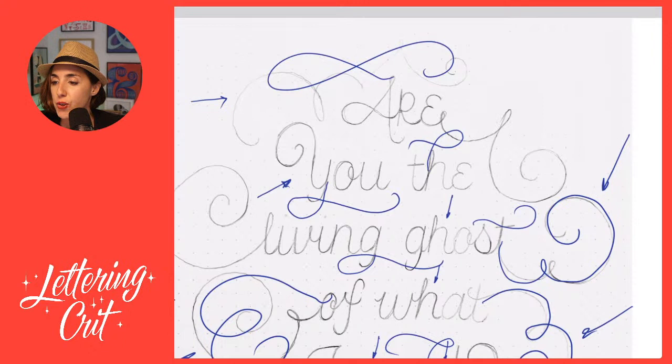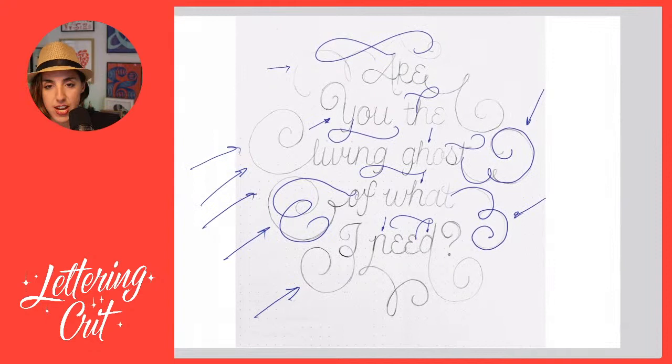So, Sarah, you're worried that it will look too messy if the flourishes are integrated in the composition. But seeing the way you have done it, I feel more confident about trying it. I would say, and this goes for everyone on the chat, that if there's something lettering and drawing letters can teach us about anything else in life, it is that things in your head look a lot different on paper. So whenever you have an idea, you definitely need to try it out and see if that works. Because some things that you think, oh, this is not going to work, when you do it, you realize, oh, okay, it did work. So in typography or when you draw lettering, I always encourage you not to dismiss an idea before trying it out.